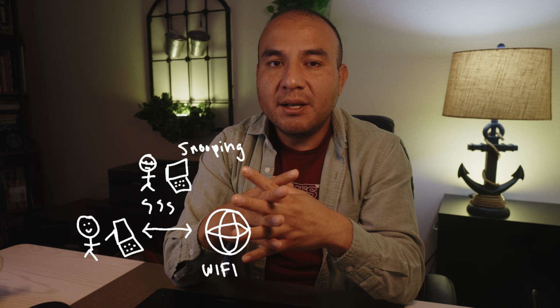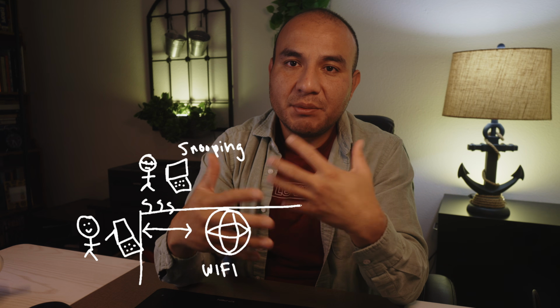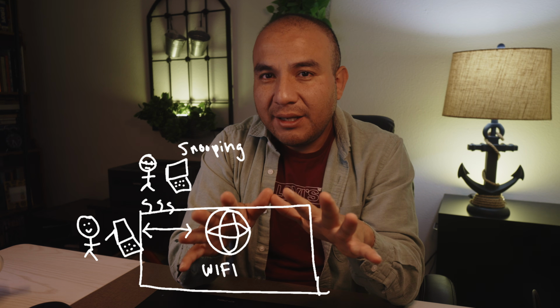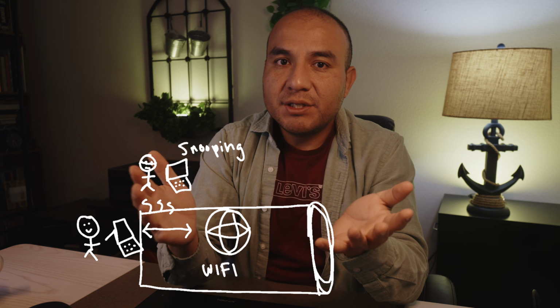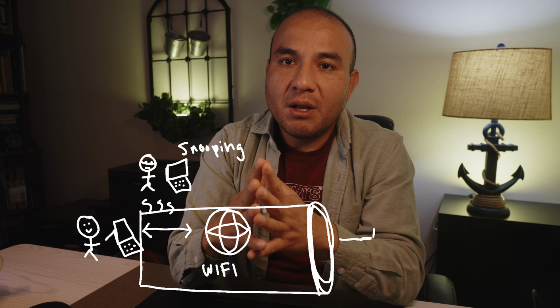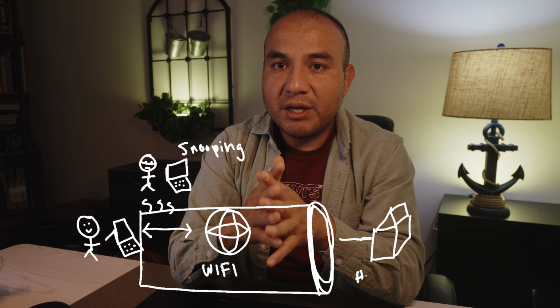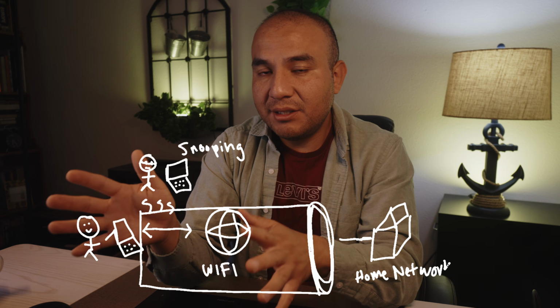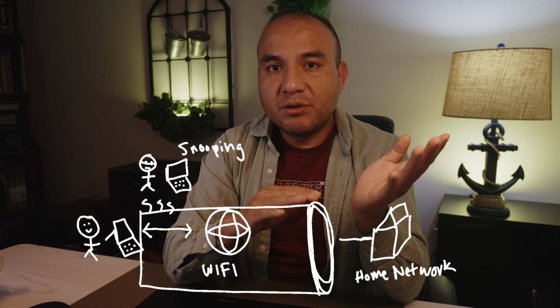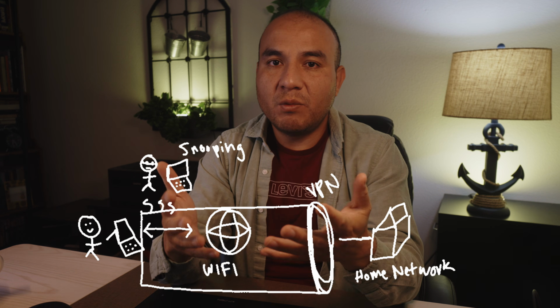The second you hit enter on your laptop, the WireGuard client instantly encrypts your data. It wraps it in a secure cryptographic tunnel. When that data leaves your laptop, the coffee shop's public Wi-Fi can't read it. All they see is scrambled, unreadable gibberish traveling to one specific destination, which is your home IP address. The traffic travels across the internet and hits your home router.